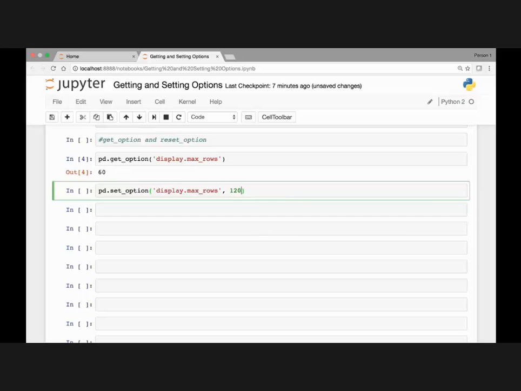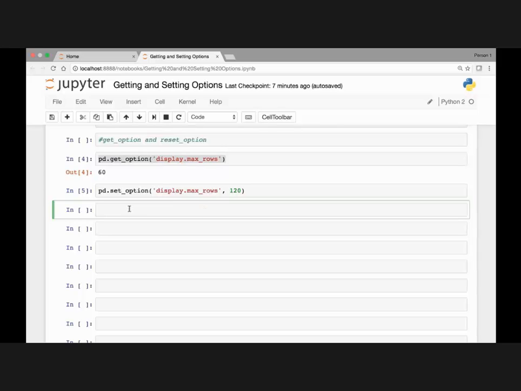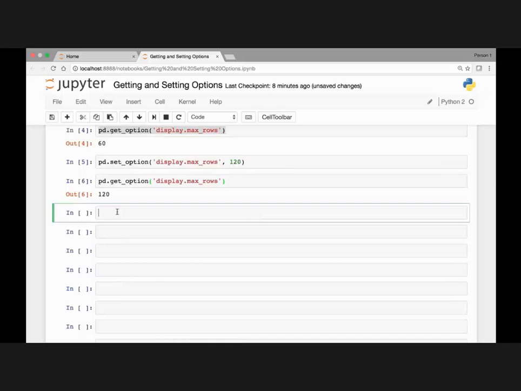For instance we can say 120. So now instead of 60 rows, 120 rows will be displayed. If we use the same get_option method, pd.get_option display.max_rows, now it will be 120. So this is how we can change the default number of maximum rows displayed.